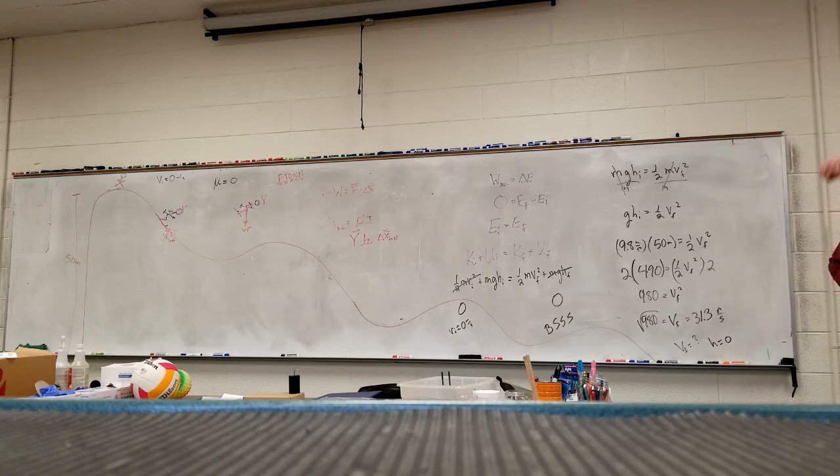So once again, we start out with all this potential. We start out with 490 joules of energy and no kinetic. And then as it goes down the ramp, all that gets transferred into kinetic. And so we have all kinetic at the end, no potential energy. Unless you want to change the height to where height is equal to 0, then we can give them some potential energy. But it's still the same amount of potential gets transferred over into kinetic.